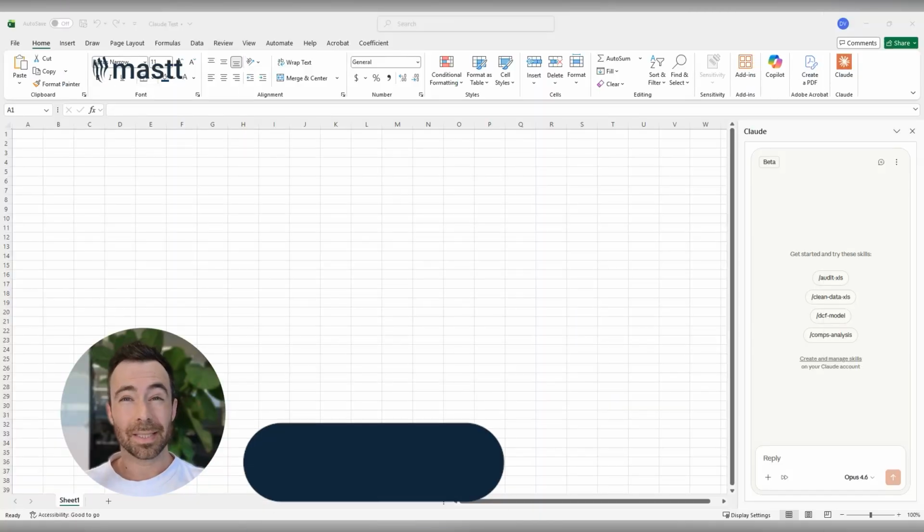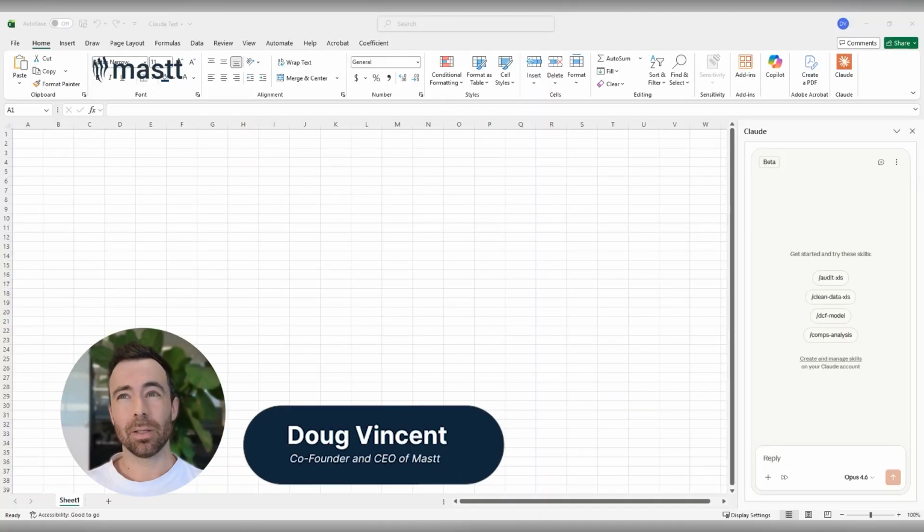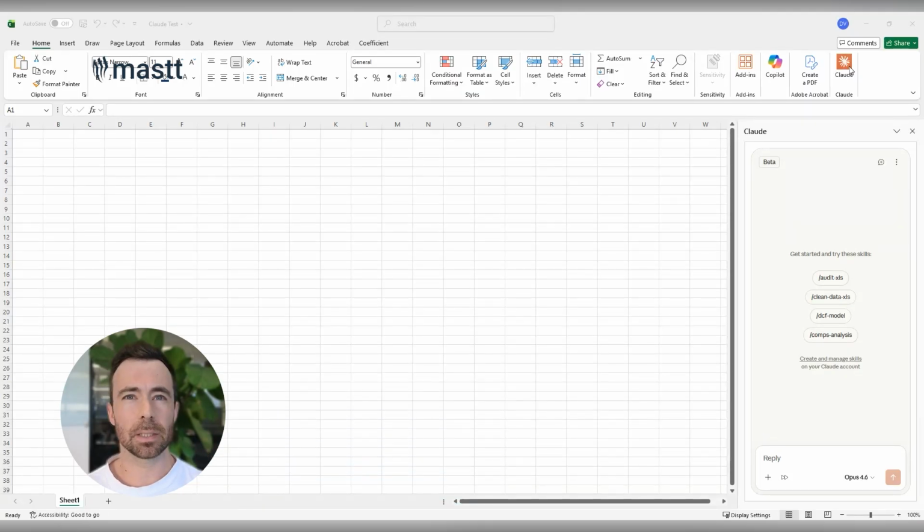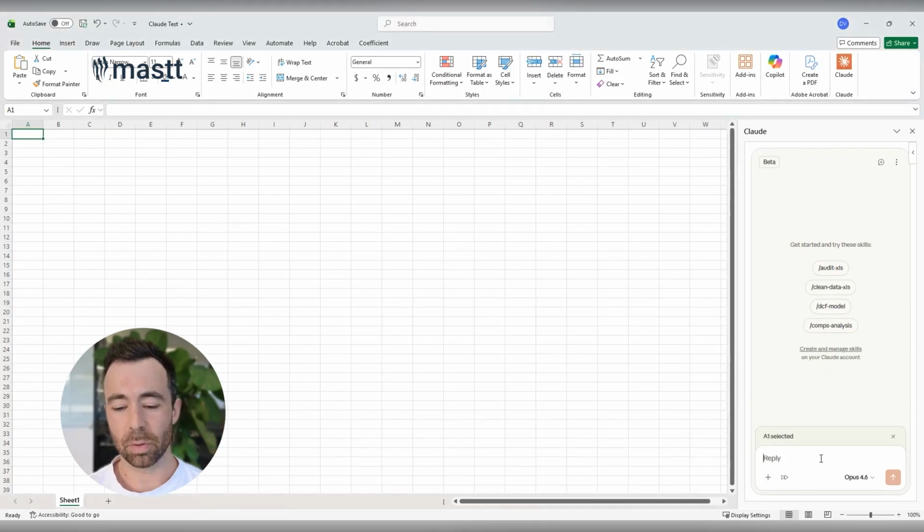So let's do it. All right, guys, here we are in Excel, and I've got my Claude plugin already rocking, ready to go. So let's get into some Claude. And you know that the key to any great output from AI is the prompt. So it's not just about typing, give me a construction cost report, but that's how we're going to start. But we will give it a little bit more context.